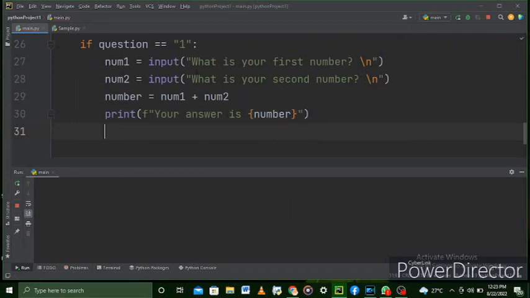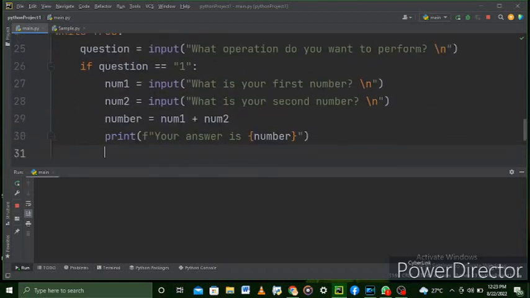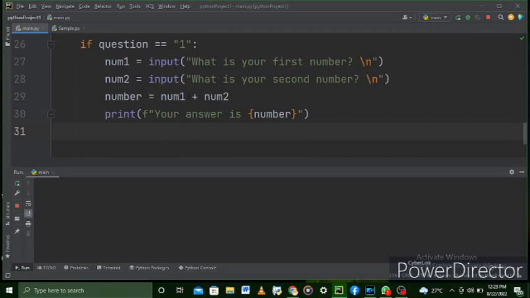Okay, so guys, I've been able to define one of the operations, which is addition. What I'm going to do next is just to copy and paste, then edit, copy, paste and edit.